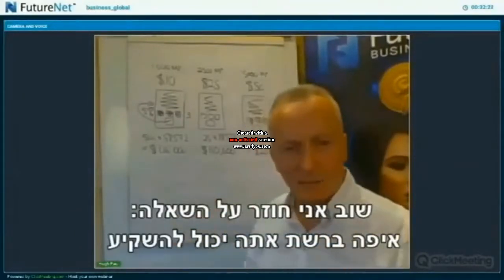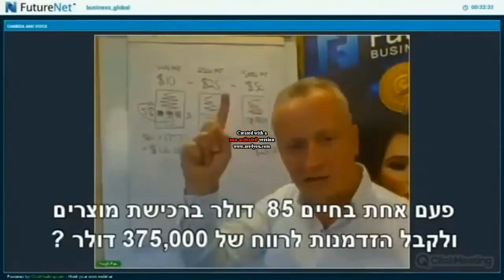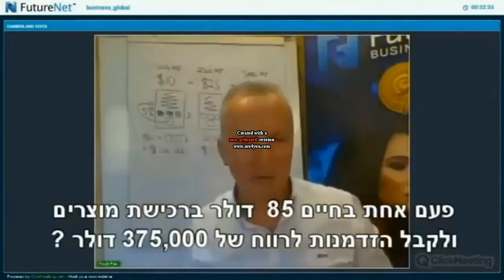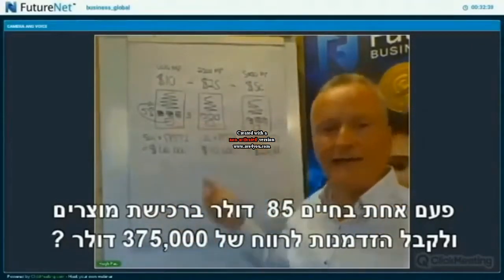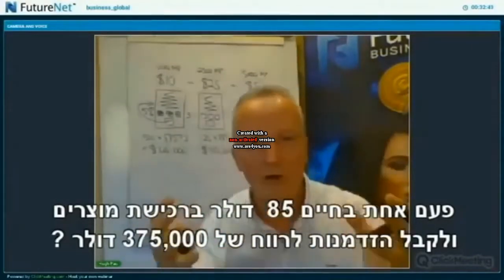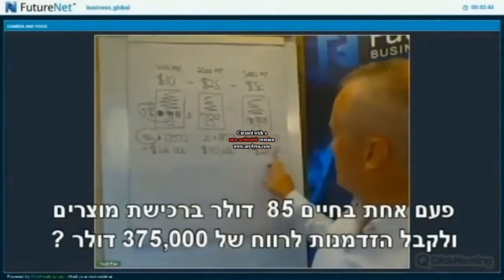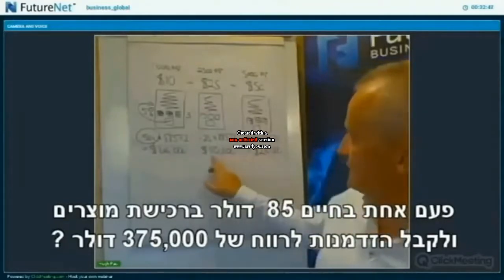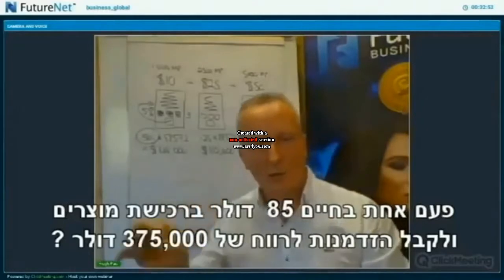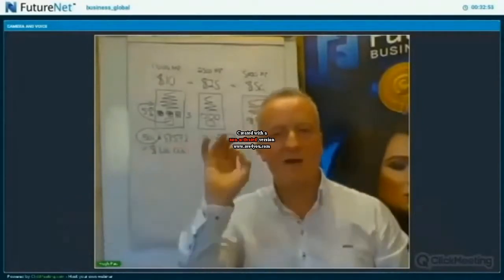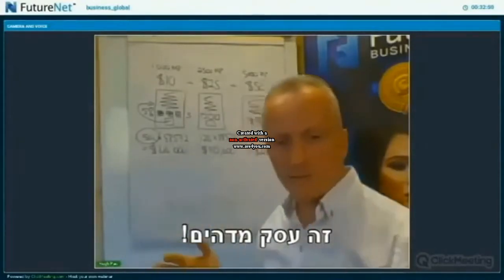So now my question is this: where on the internet can you spend $85 once in your life to buy some products to help you make money on the internet, and at the same time get positioned for free in a structure that could give you the potential to earn anything from 50 cents right the way up to all of this? 220 and 150 is $370,000. $375,000 potential. It's an amazing business.